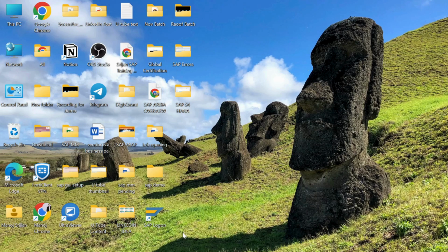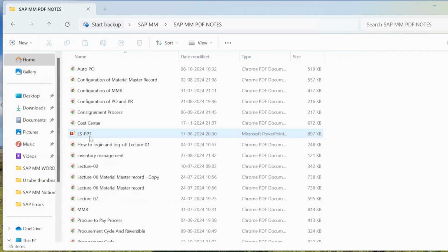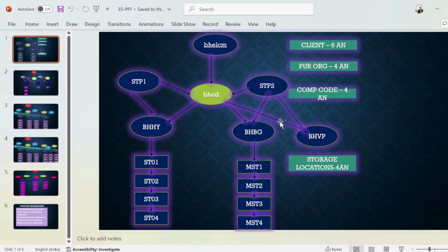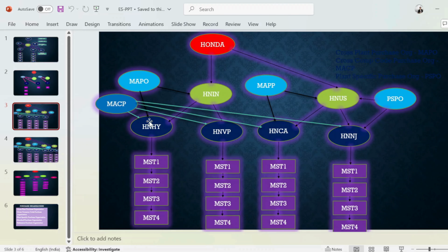And if I just show you, yeah, that we are going to prepare, that's the enterprise structure. We are going to design that. We are going to prepare a KDS file, then we are going to start mapping that in SAP.